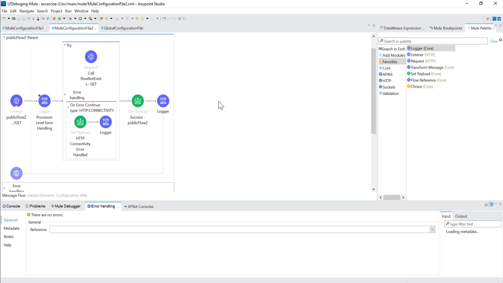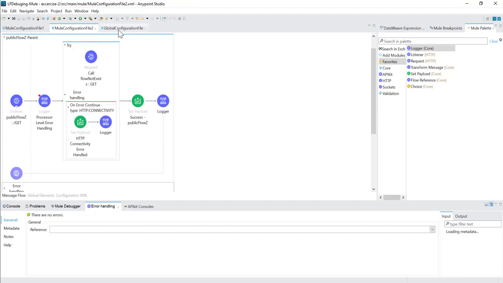Also we have seen that whenever a flow does not have any flow level error handler mentioned in it, in that case any error in that flow is handled by the global error handler. Okay, so the global error handler is used when there is no flow level error handler mentioned for a flow.